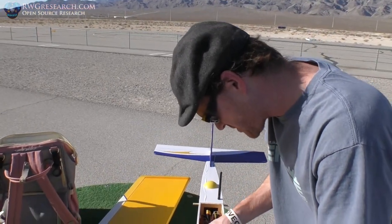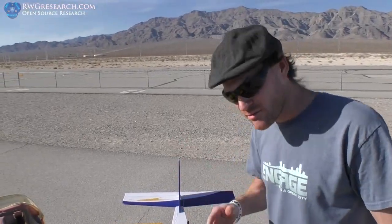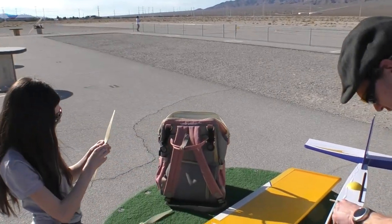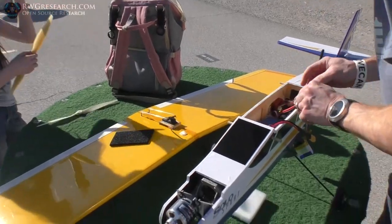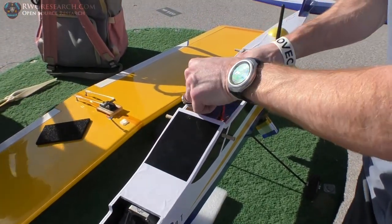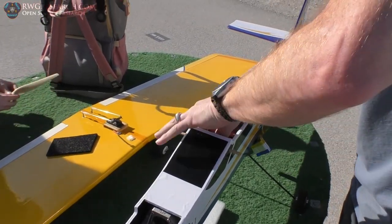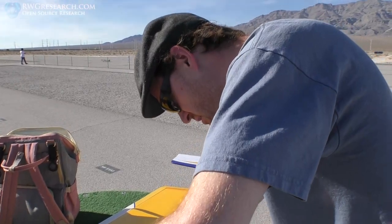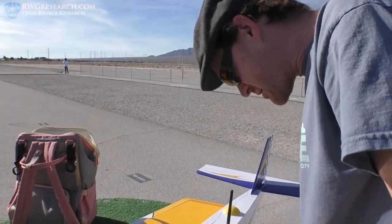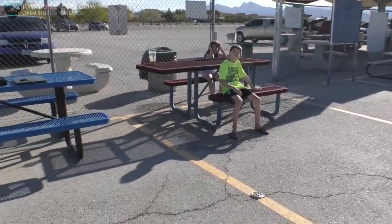Now 13 by 4, is that like the pitch angle? The pitch and the diameter. So, let's plug this in. Put that in there. Now this battery, Riley, where's your... This one's going to be a little tricky.